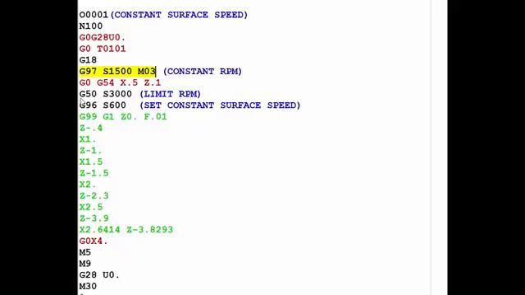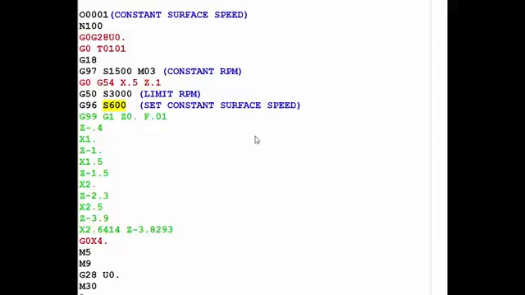Then you wrap it into position, getting ready to do your finish pass, and at that point the first thing you want to do is set the G50, which is limiting the RPM. Now that's going to depend on the size of the part. A part this size, you probably don't want to spin faster than 3000 RPM, but some of the smaller parts that you will be running, you could max out at 5,000 or 6,000 RPM, or whatever your lathe will allow. Then after you limit the RPM, you set your constant surface speed using the G96 command with the recommended surface feet that the tool is rated for. That is how simple it is to let the machine determine all the RPMs at all the different diameters.